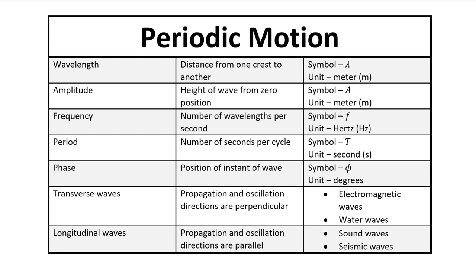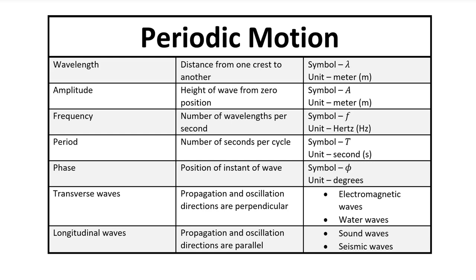I then introduced the inverse of frequency, which is known as period. As period is the inverse of a per second, it is measured in seconds, and in the case of periodic motion, it is defined as the time it takes for that object to go from its equilibrium position back to its equilibrium position. In other words, the time it takes to do one complete cycle.